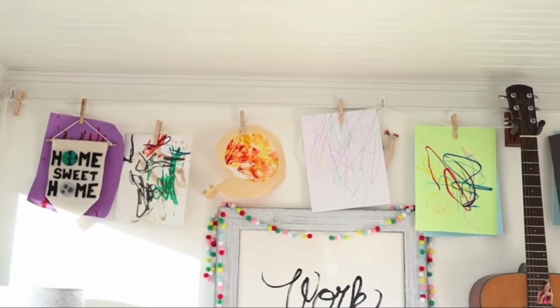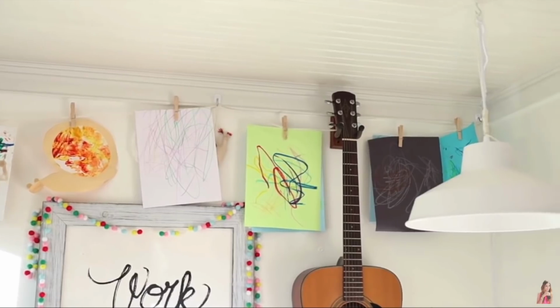The Dollar Tree is also a great place to stock up on the supplies that you will need to display your kids' art. I love to get the little adhesive hooks that they have at the Dollar Tree. I call them command hooks, but they're not actually command hooks, they're the Dollar Tree version of adhesive hooks, the ones that you can take off when you're done.